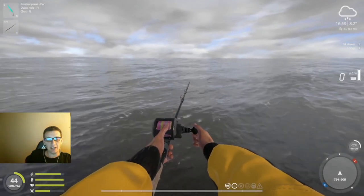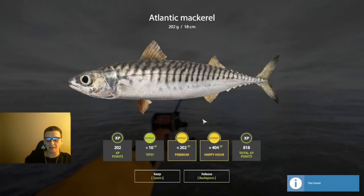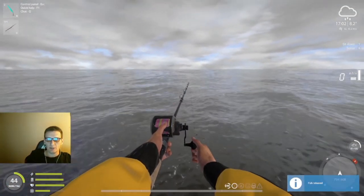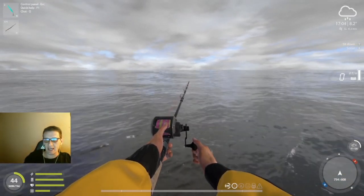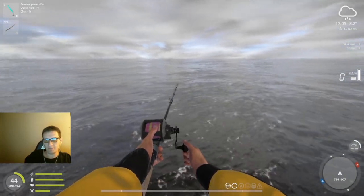Even looking at the saithe we've caught, if there happened to be a cafe order for saithe, there you go. You've got four of them. So it's always nice when this kind of setup just gets you enough saithe to hit that cafe order or get you a little bit of bait if you need some bait.